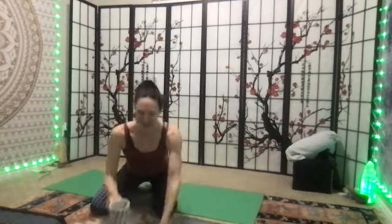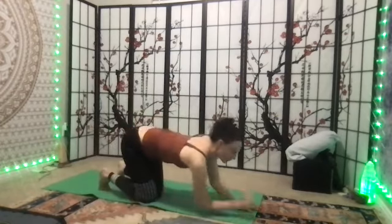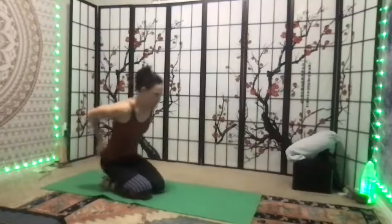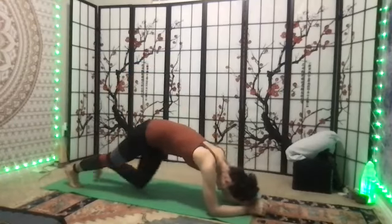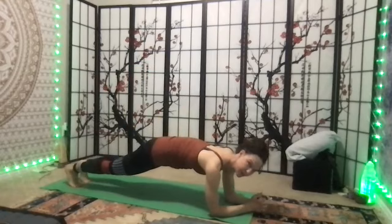So an option for planks would be hands and knees or on your knees and forearms. So that decreases the length of the lever. But if you would like the full version, your forearms are down and your elbows are roughly underneath your shoulders, toes on the mat. Remember, the modification would be to be on your knees, and that is just fine. Good. Make sure you get some drink.